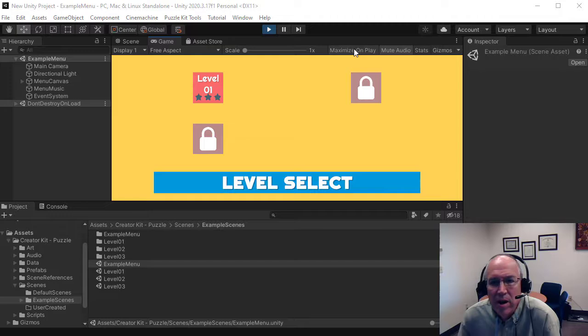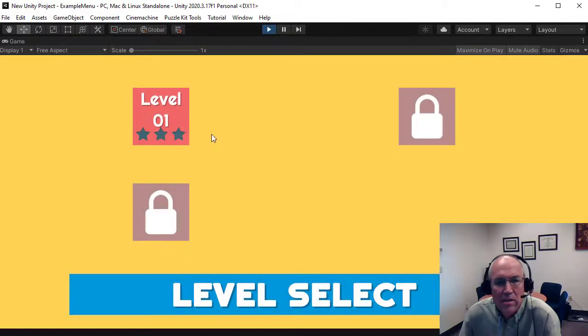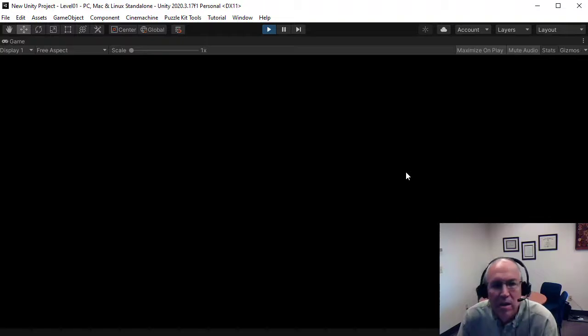Okay, one thing I'm going to do when I play this is switch to maximize play. I'm also muting the audio in this case for the tutorial. So I'm going to switch this to max play. I'm going to actually stop this and do it again. So this will just display it in a bigger window here. Okay, and then you start level 1, play this stuff.